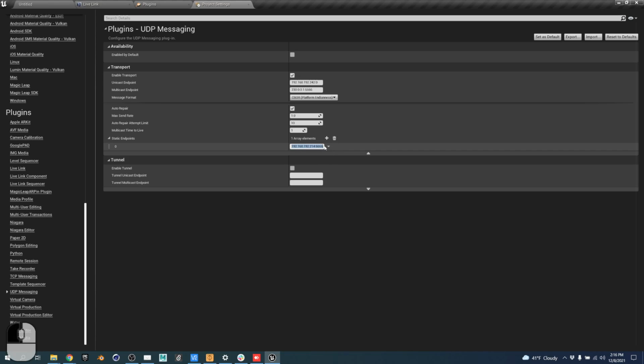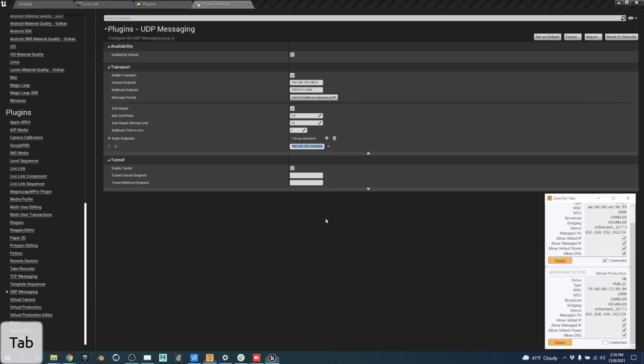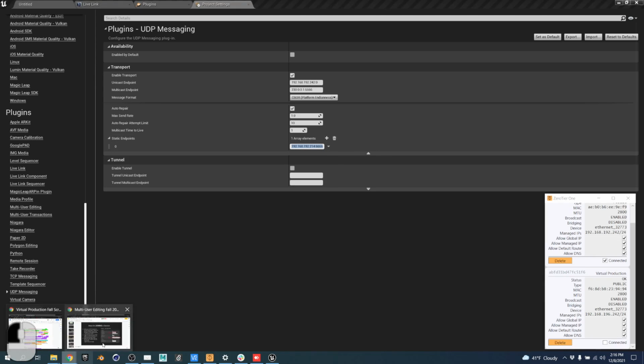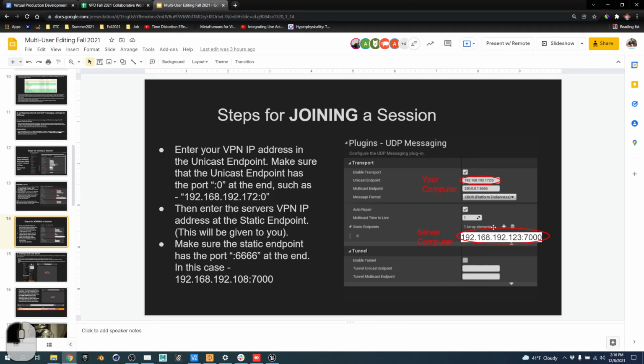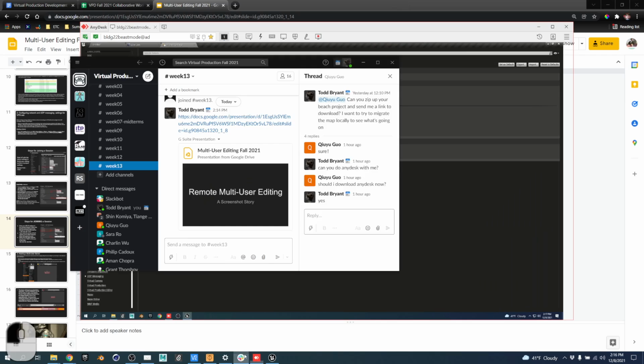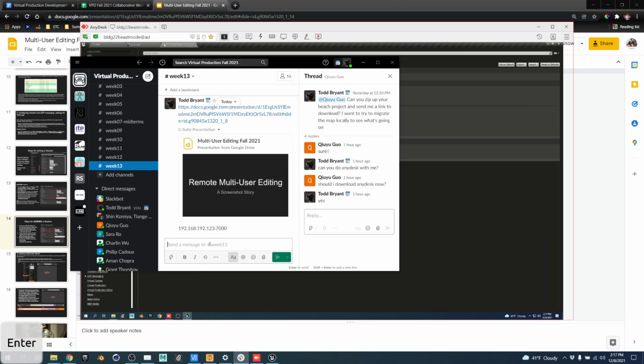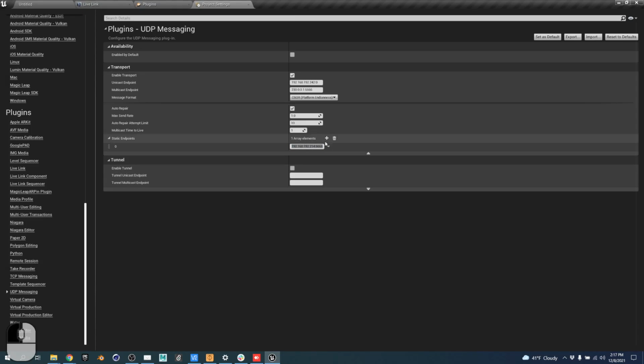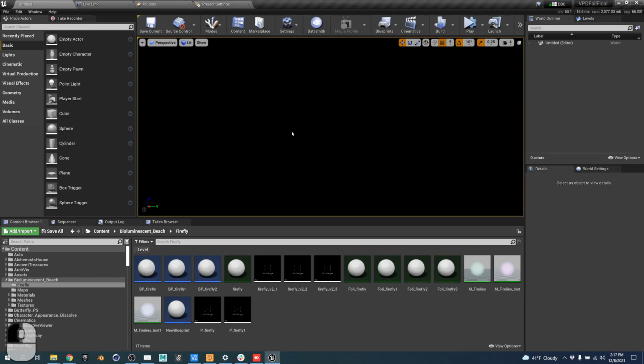And then in the target, it needs to be that server computer. I will put it in the Slack for everyone so you can just copy and paste it. All right, make sure you hit enter when you put it in there. That way it puts it in.